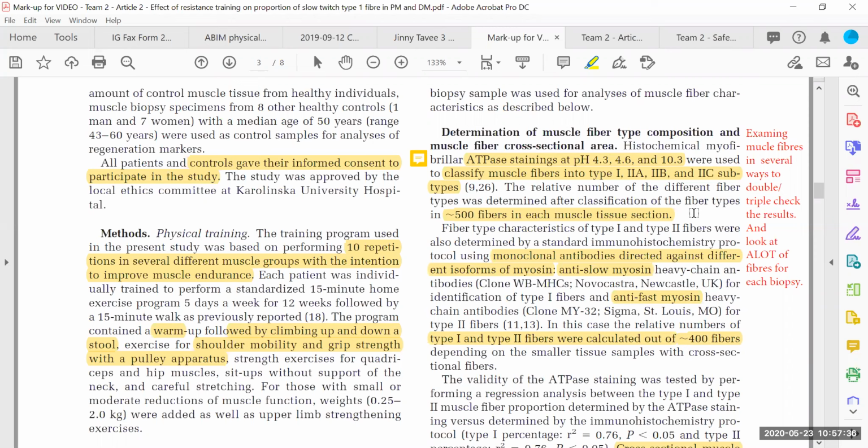And then they looked at it in another way. I don't want anybody to be confused because you're going to see the word antibody, and in here, that's not related to autoimmune disease like PM and DM. This is a technique that we use in lots of different lab tests, in blood and in muscle. We have antibodies so that we can add them to some blood or attach them to some muscle in this case. These antibodies have a special recognition pattern, so they're going to cling to certain things, and that's the only thing they're going to cling to. In this case, they're going to cling to fiber type.